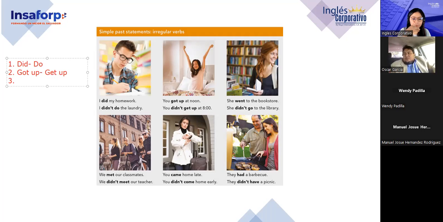Por ahí llegó Manuel. También estamos ahorita viendo verbos irregulares, Manuel. En 3 tengo, miren, went. What is the present? Go. Which one? Go. Go, there we go. In number 4, what do we have there? We have the verb met. What is the simple present? ¿Alguna idea? No. Look. Meet. Así como Google Meet. Ya han ocupado esa aplicación similar a Zoom. Meet. Es un verbo.